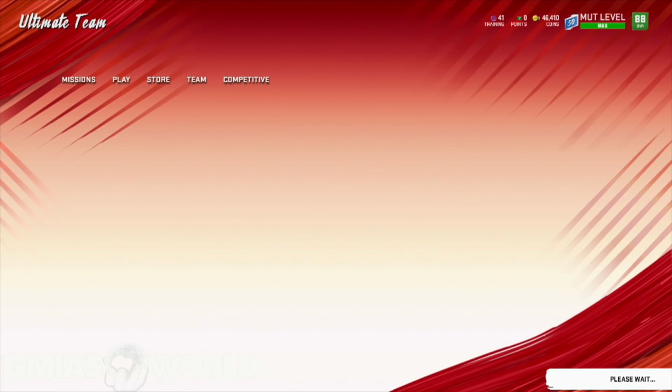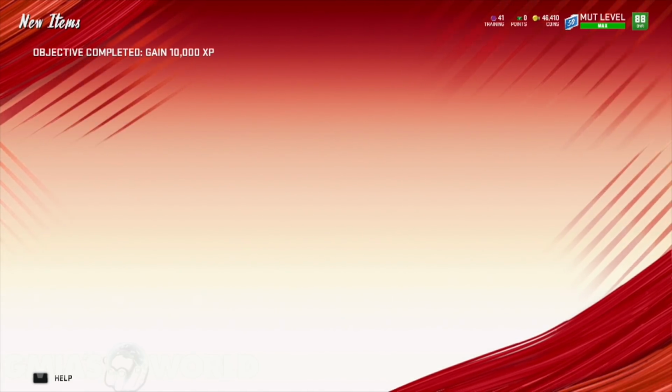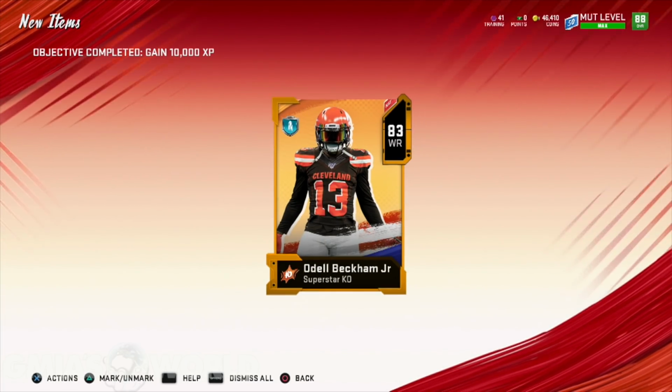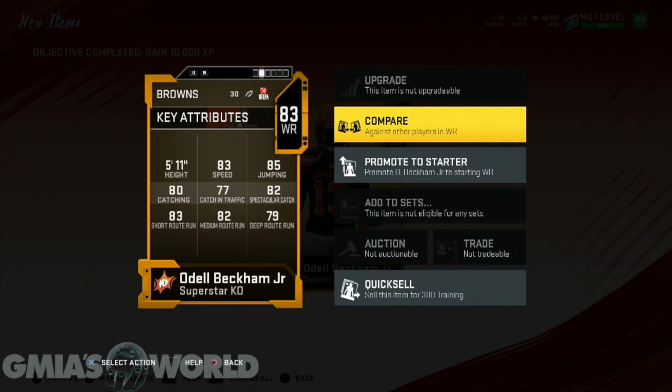For those of you wondering about it, just go into the KO mode, play it, do what you have to do to get through it, and then you'll get this. You can clearly see at the top right that it's a gnat. Obviously they're not going to give you something crazy. But for those of you starting off and wanting to really get into Ultimate Team, this is a great way to get started because this card has decent stats compared to other cards currently available at the same overall.